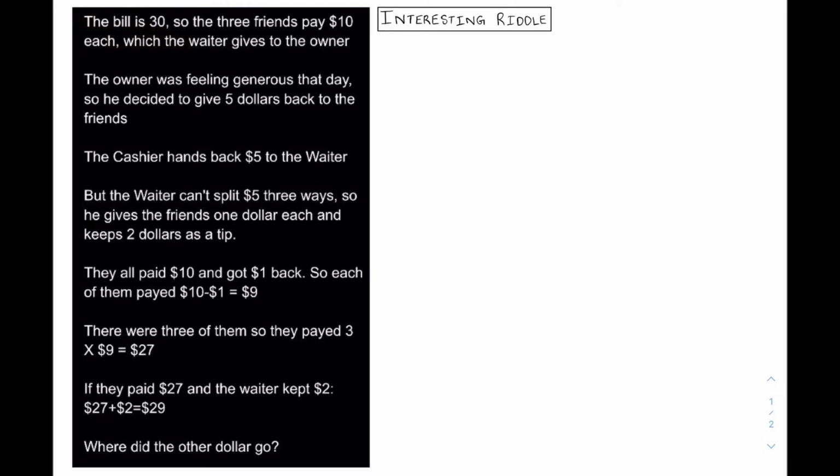We'll start with the 5 money-related characters in this riddle. There's the owner, who I'll call O. There's the waiter, who I'll call W. And then there's the 3 friends, who I'll call F1, F2, and F3. These people are who the money goes to and who it starts with, so they're a good starting point. First, we start with $10 each with F1, F2, and F3.